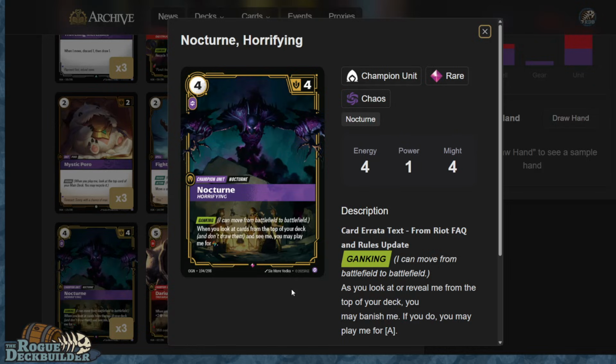It's not worth casting for 4 and a power rune. Other decks that try to use this Nocturne, I think they oftentimes get stuck with it if they don't find the combo of actually playing it. I think Jinx actually utilizes this better than any deck at the moment.